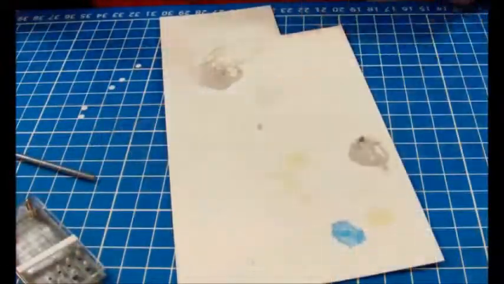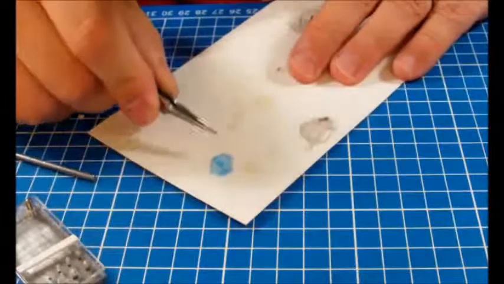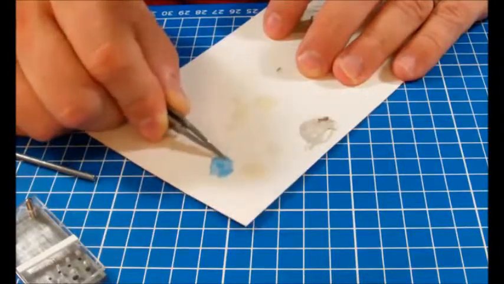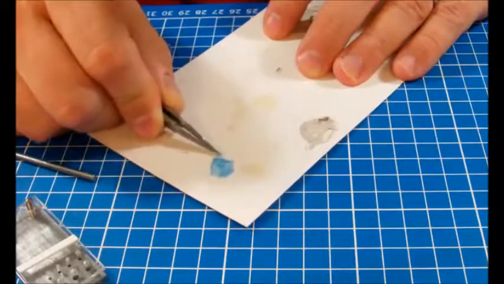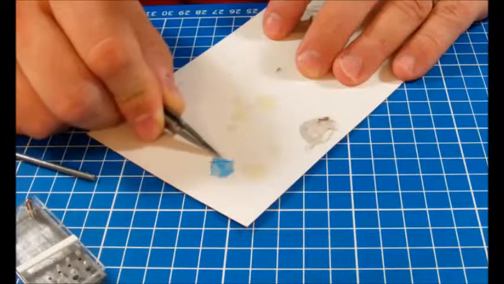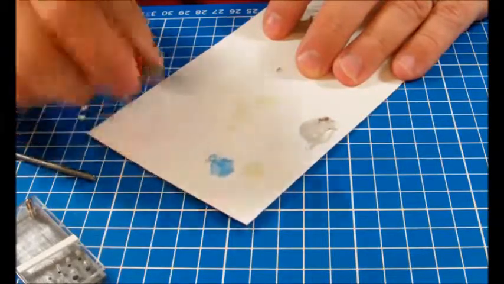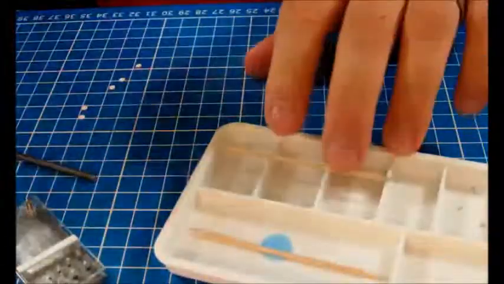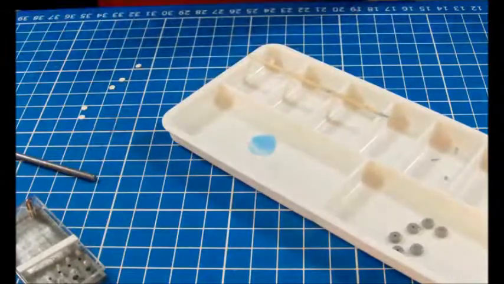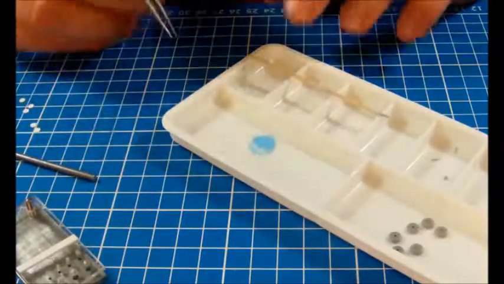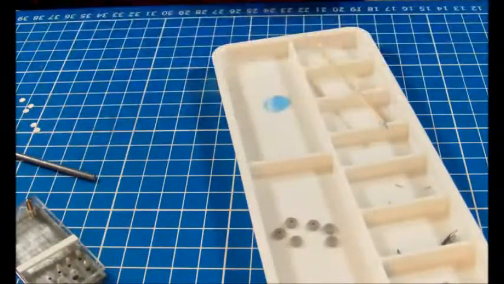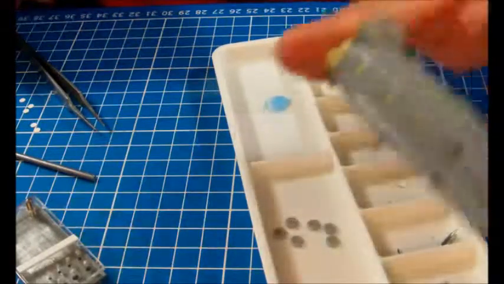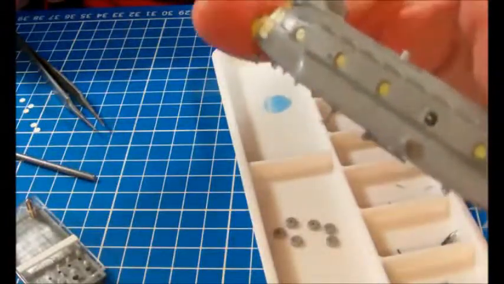All right, I had this liquid masking dried on paper and it's removing fairly well, even though it's not quite without issues. It's leaving remnants, at least it does on the paper, but that might be due to the quality of the paper. I have put a little on plastic here to see what it does to plastic. Of course this is not styrene, but it should do the trick. Well it does take some drying, but I'm fairly convinced it will work.